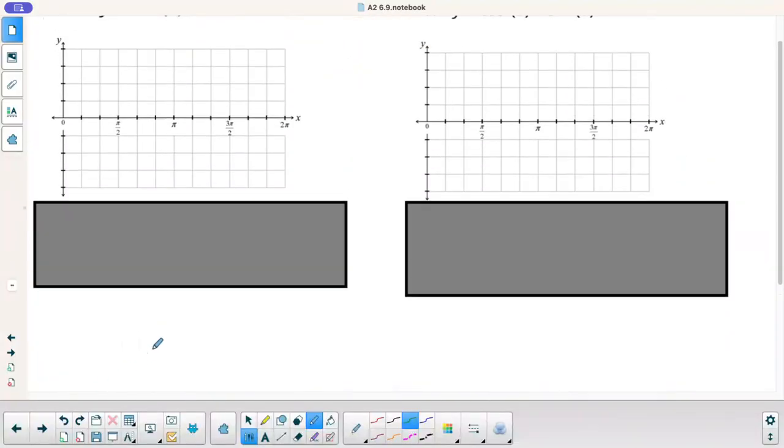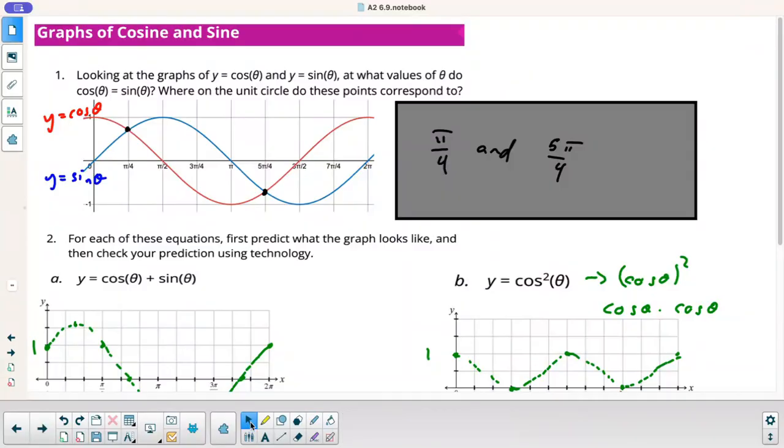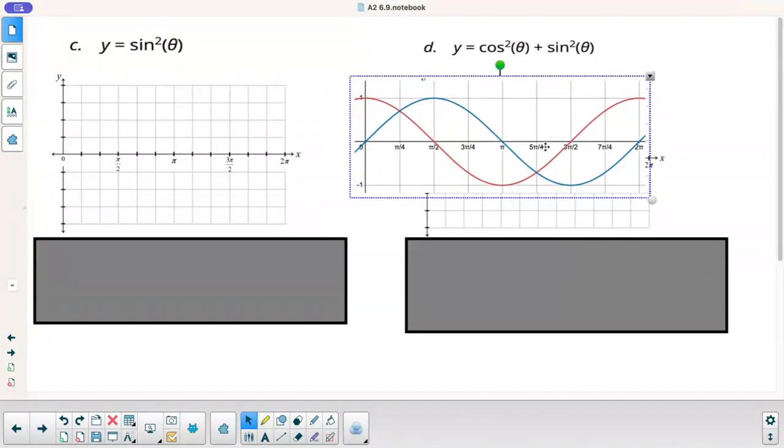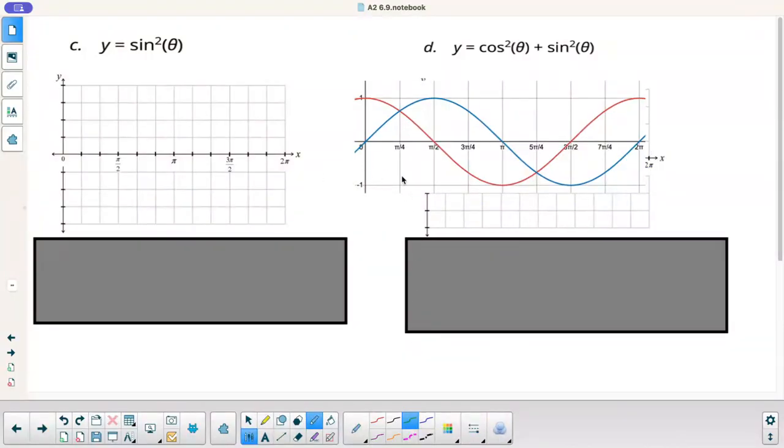All right, next one. Oh, you know what I need? I'm going to bring this graph with me. All right, so I'll put it here to help me. So sine squared. All right, so the sine is the blue one because it starts at the origin. I'll write it right here just so we got it. Sine of theta, and then this was y equals cosine theta. All right, so I'm going to, again, streamline. I'm just going to do the pi over 2's.